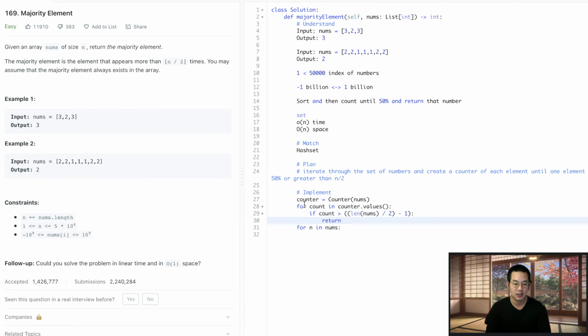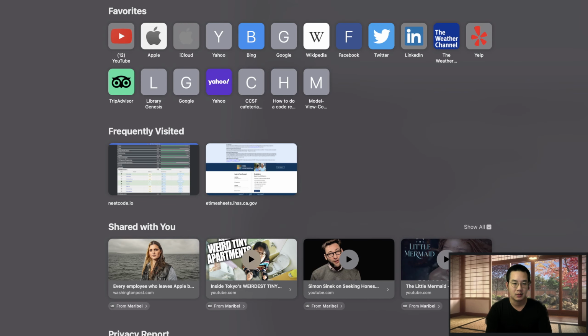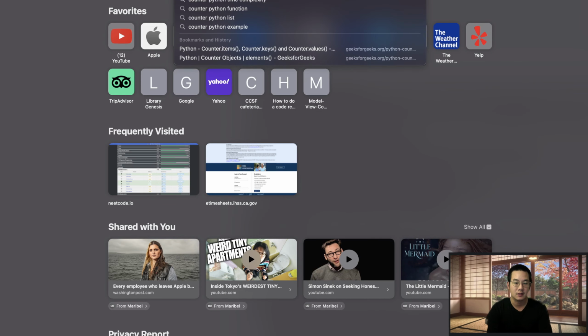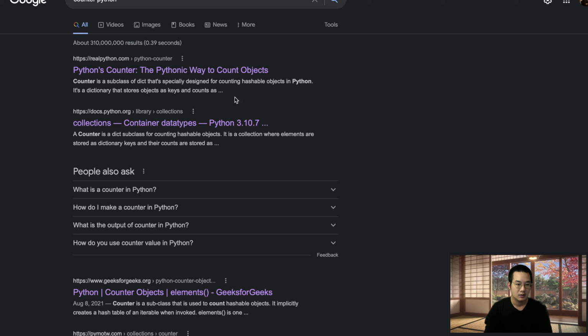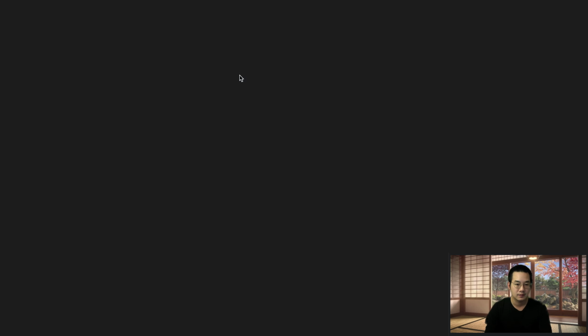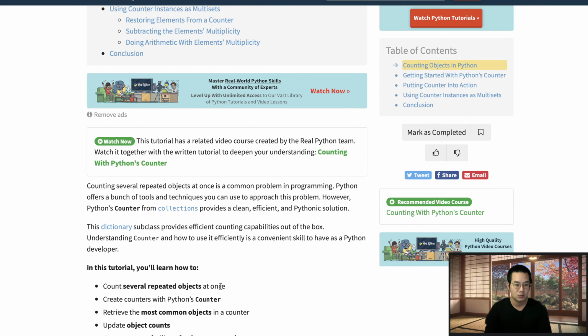Oh shoot. I don't recall what it is to get both values of the counter. Let me just look that up. Counter Python loop.